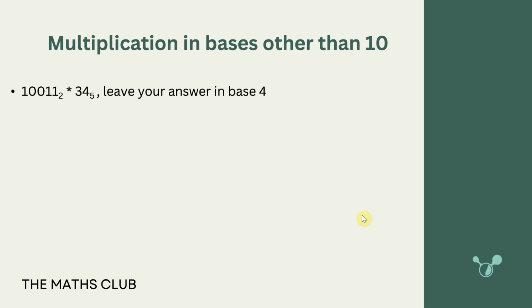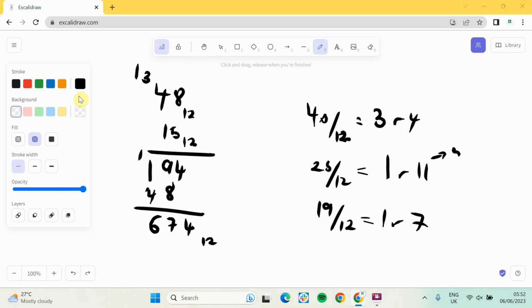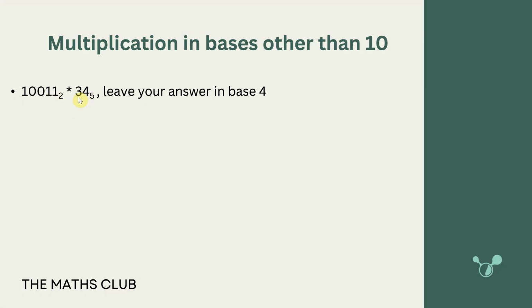Now, let's solve one last question, right? Because most times all the values that we've been doing are in the same base. That's why we did the multiplication straight up, right? But when they're in different bases, what do we do? We convert to base 10, we multiply, then we divide our answer to whatever base they say we should work in. So once you pause the video, try to convert this value and this value to base 10 and multiply it. And when you multiply it, find the answer in base 4.